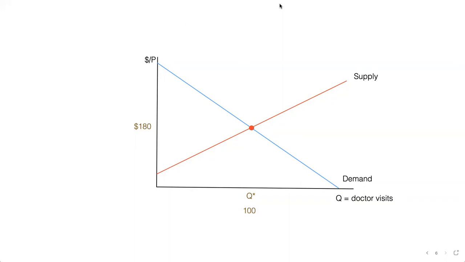And does that seem good? I'm saying this is efficient, right? We maximize total surplus. So are you ready to get rid of the Affordable Care Act and get rid of employer mandates and get rid of all that other stuff in the name of efficiency? That's a lot. I'm just asking. I wouldn't say that I'm so ready to get rid of everything. You don't trust me? I mean, yeah, I guess.